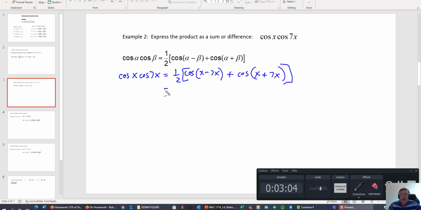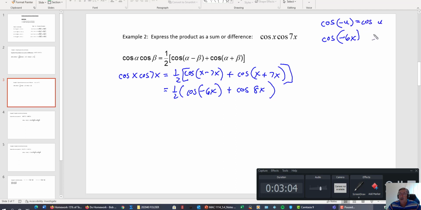And that's going to give us 1/2 times the cosine of negative 6x. Now we've got a negative angle here, plus the cosine of 8x. Now, whenever you have a negative angle, you have to go back to your identities again, and these are the ones I kind of stress more than any other. Remember, the cosine of some negative angle u is equal to the cosine of that angle. So I think on this one, we're going to have to use this identity and put in this answer, because they are not going to like that negative angle in there.